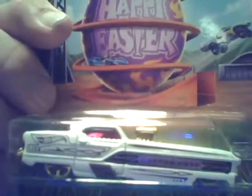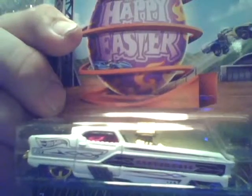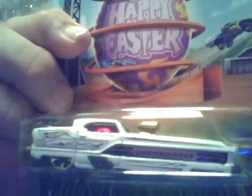Gotta like it. Next is the Metro Rail. The Nash Metro Rail. This casting you don't see a lot of, but it comes out semi-regularly in exclusives. Those that like it really like it. It's a drag rail exclusive vehicle. Look at that. It's got purple wheels, too. That's got to be unusual.